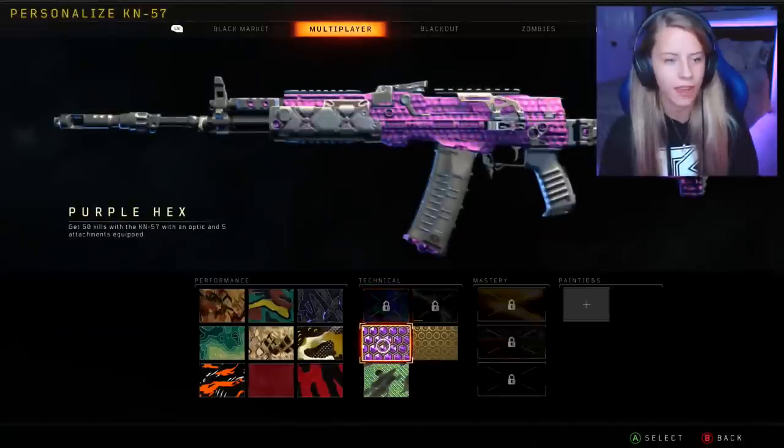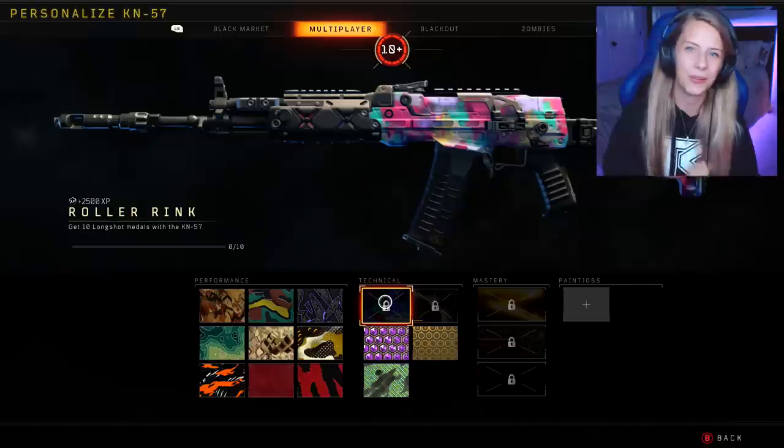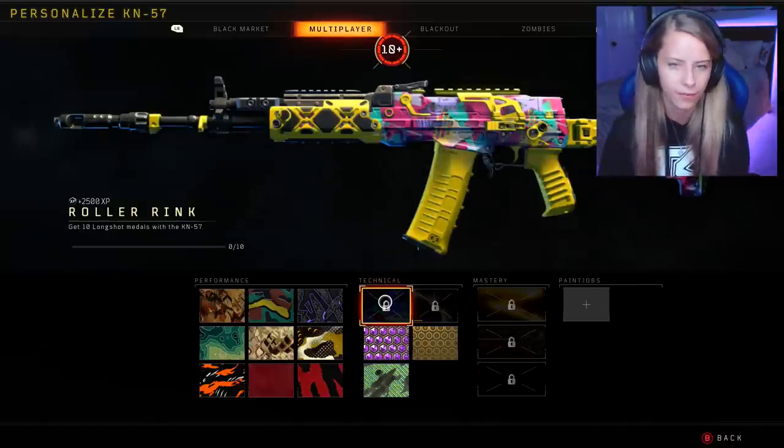Let's check out the progress we have made. We went ahead and got the purple hex camo, which is awesome. We got 11 kills with this already, but still no long shots. It's always the one that takes the longest though, so I expect that.